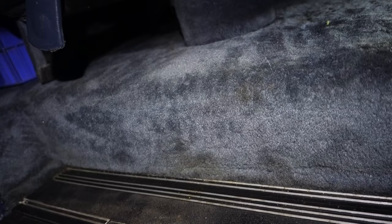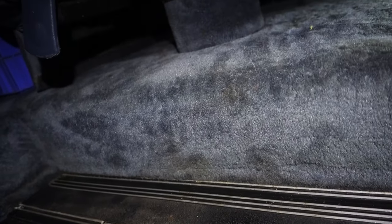So as far as removing this is concerned, I think the way they installed it was they put the base of the chair down and then put the carpet on top of it and then bolted the top of the chair to the base, because there's no cuts or creases in the carpet at all. So my removal is not going to be probably quite as delicate. Just trying to think this through before I start hacking up the carpet.